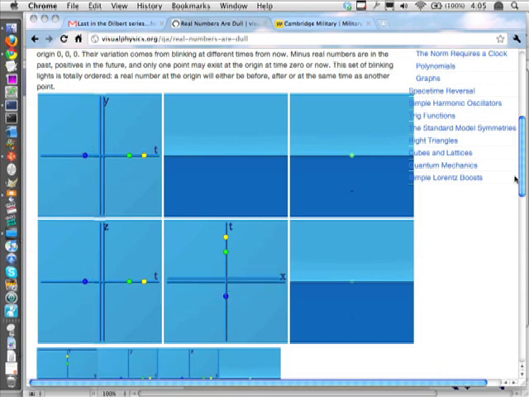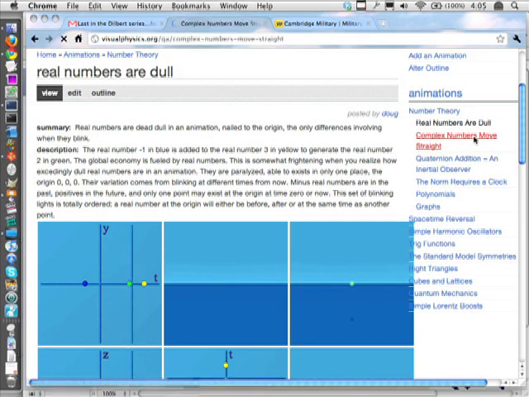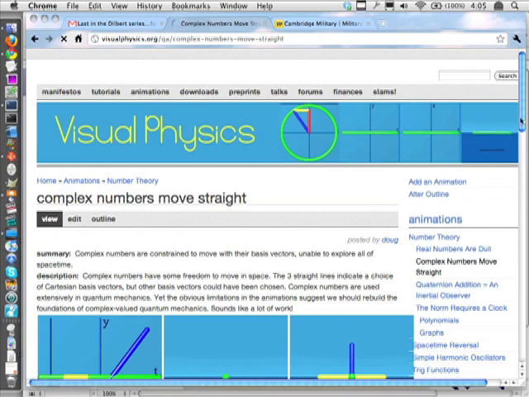But remember what I'm doing. I'm treating these as events in space-time. I'm treating the real numbers as time. And so that old saying, time is money, okay? Time is money is boring, whatever. It's kind of a fun little connection. All right, so real numbers, in terms of animation, don't look so great. But how about complex numbers?